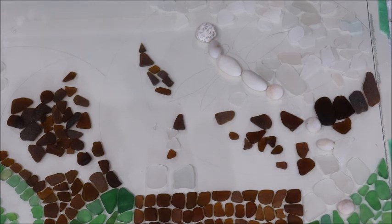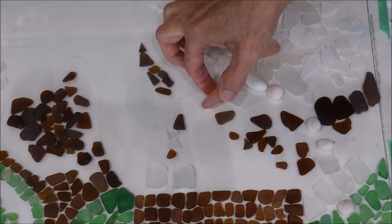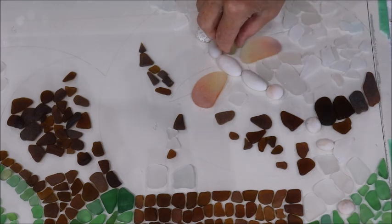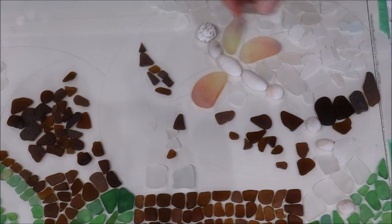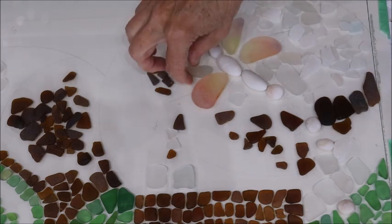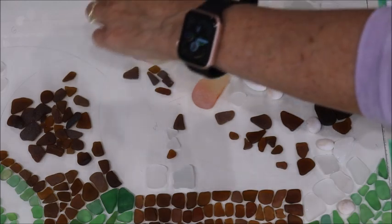So now the dragonfly wings have dried, and I'm going to take those pieces and flip them over and put them into my sea glass piece. And even though it's just a tiny bit of paint, it's really adding a lot of interest to my dragonfly. And I think this is going to work quite nicely. Whoops, I got those ones mixed up.